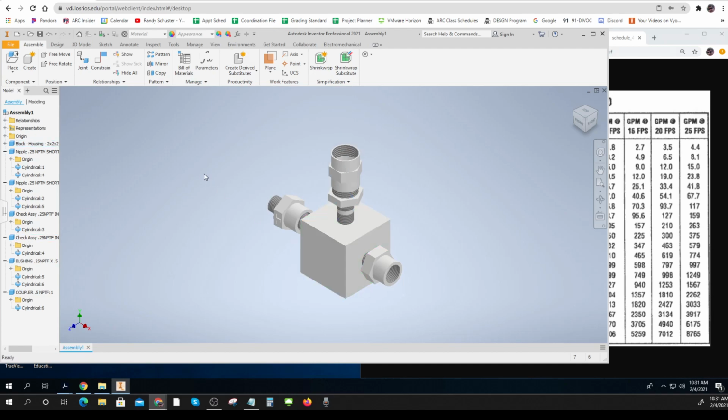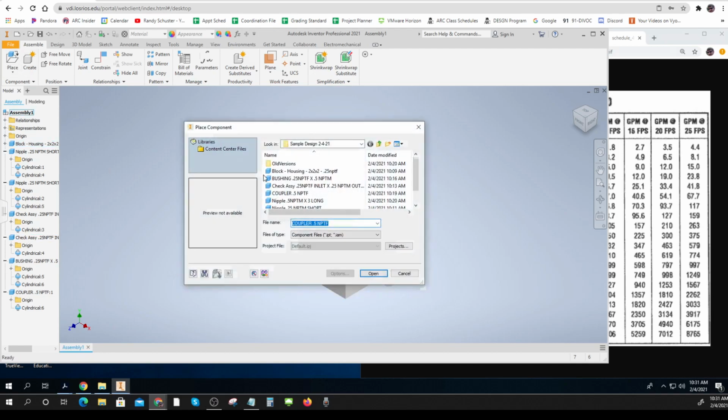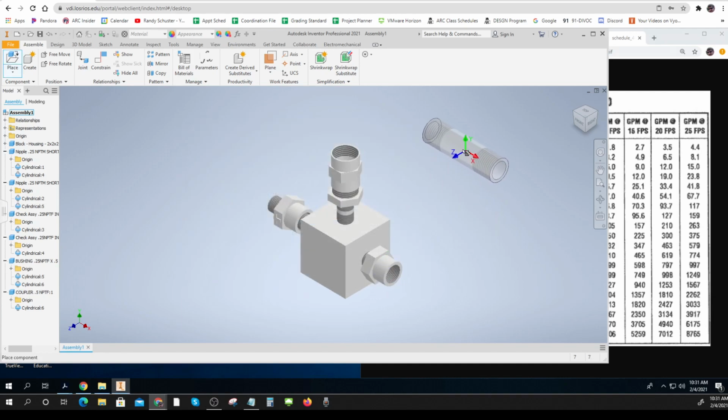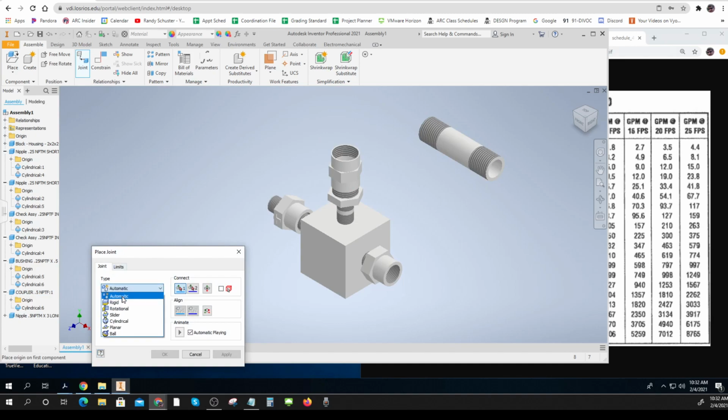There we go. And now finally, I need to put in my 3-inch long 1/2 inch nipple that is my piston tube. Okay. And joint, cylindrical. This one's going in backwards too.